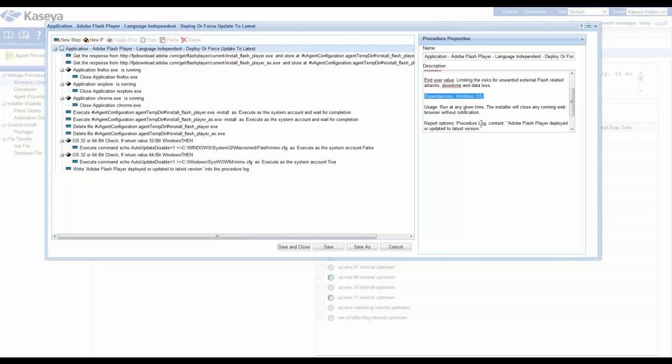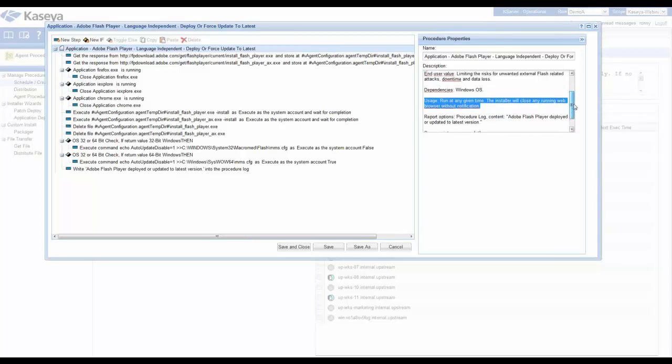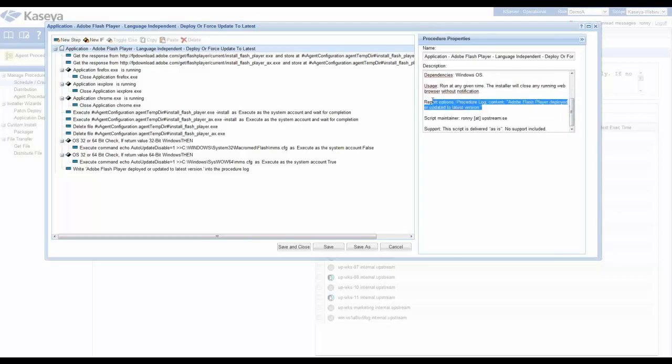And usage: run at any given time in this case, and a quick notification that the installer would actually close the running web browser without notification, just for you to know. And the most important part is how to track this, how to report this. We have a description of how to report upon this agent procedure, so you can visualize for your customer what you have done.